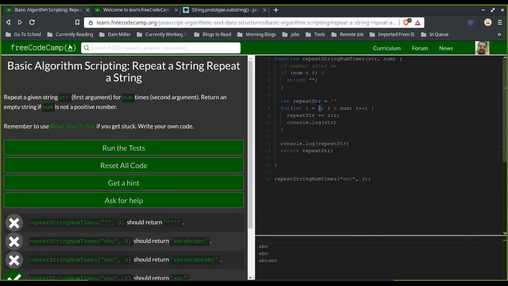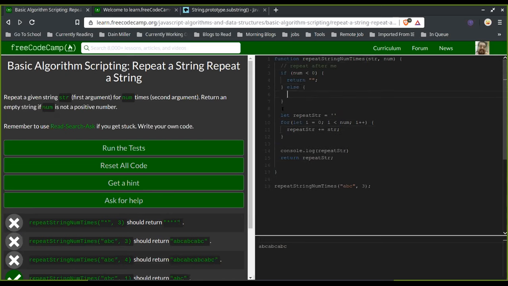Do you not have to have that stuff inside of an else statement for the if? I mean, it's still technically going to happen. I guess so, yeah. A lot of developers will just keep coding as if that if didn't count, so it's an assumed else, right? Maybe an else would be better because it actually runs through both. I don't know. I just did that because I'm used to it.